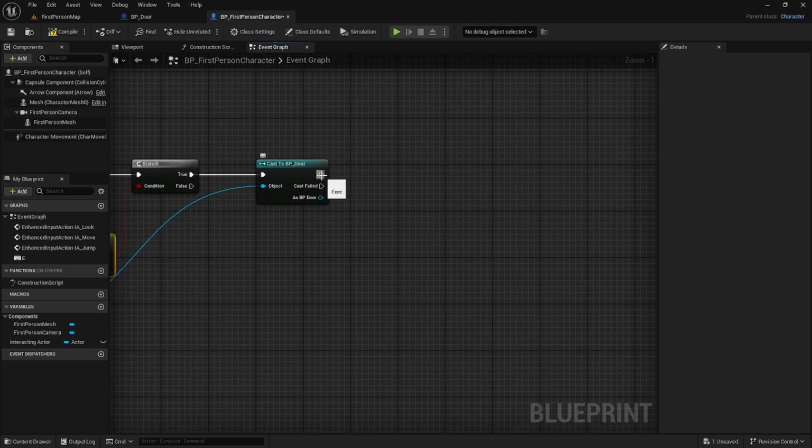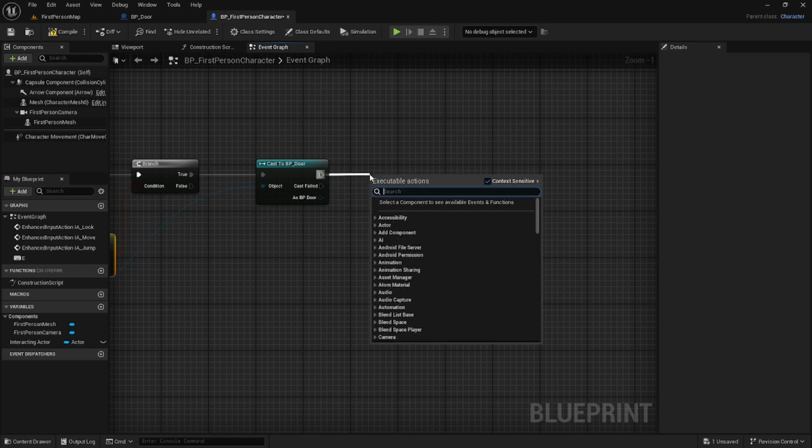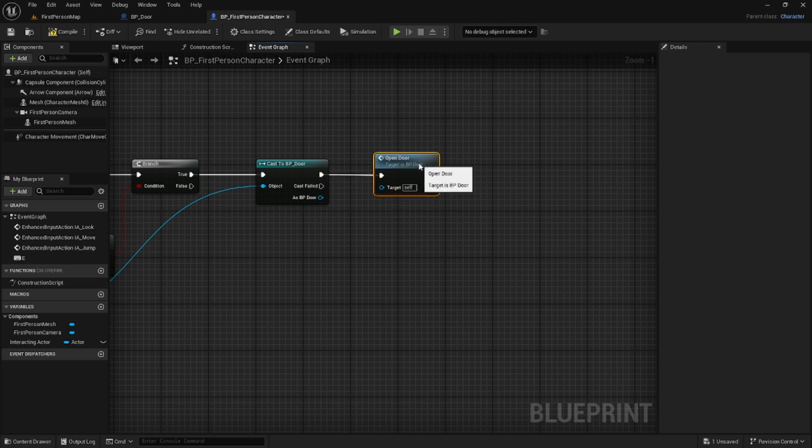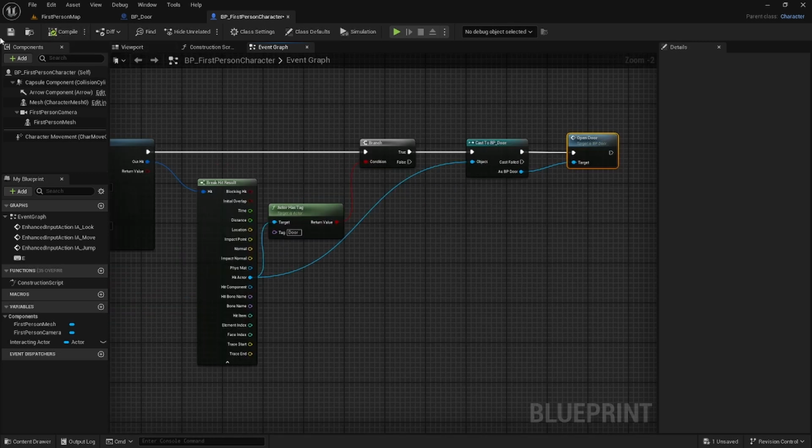And now from the top execution pin on our cast, we want to call our open door custom event. And the target will be the as BP door pin from our cast. And we will compile and save that.